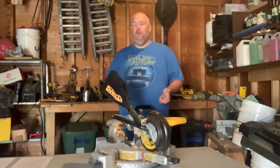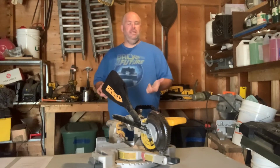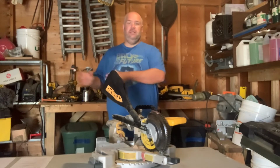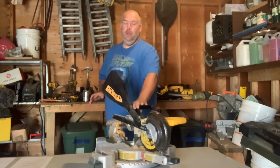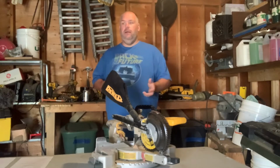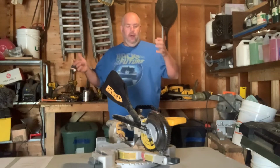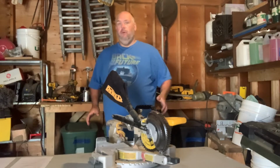This is the 20 volt. They even have 120 volt that runs off of two 60 volt batteries, but that's a 12 inch, whatever. This is what I wanted. This is the sucker that runs off of the 20 volt batteries. I actually have some of the 60 volt FlexVolt batteries that I've been running through this, and they're incredible.